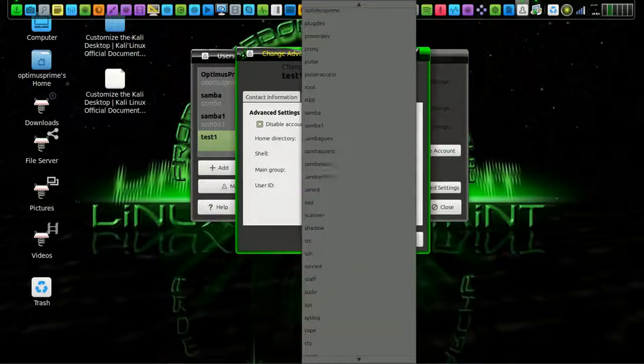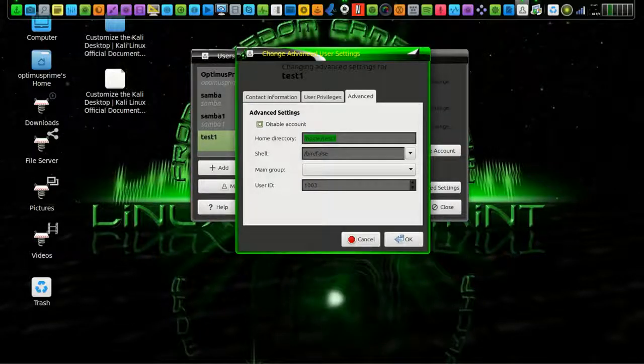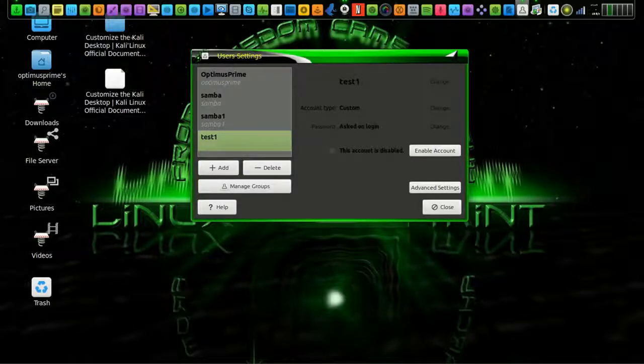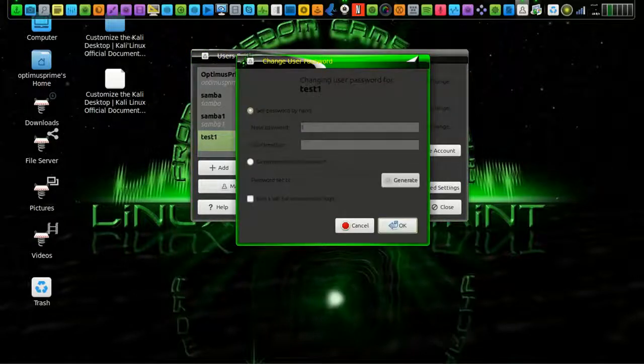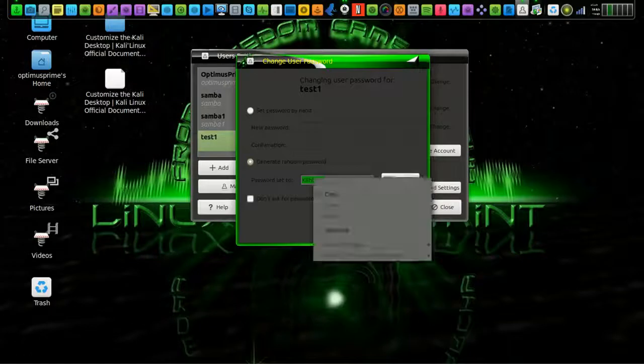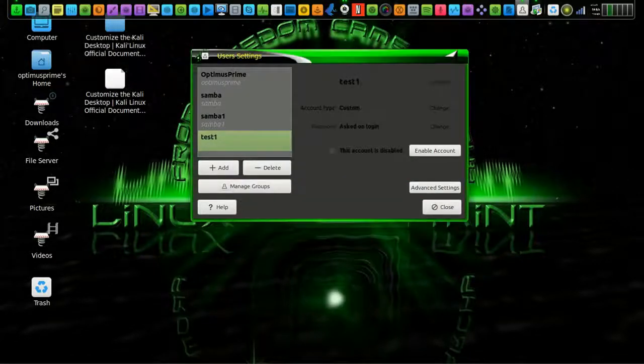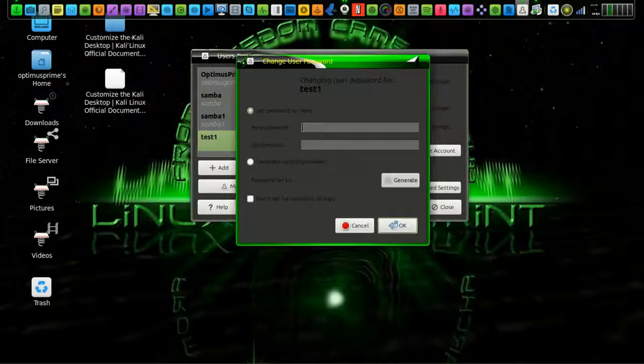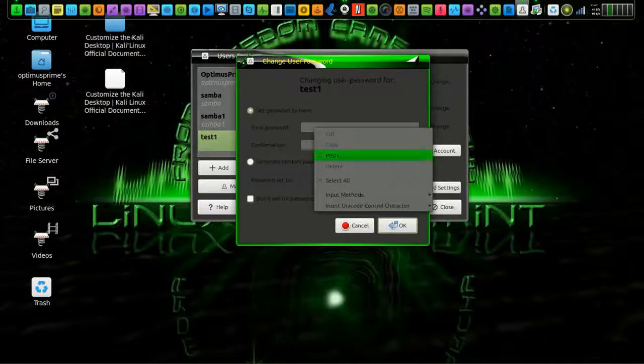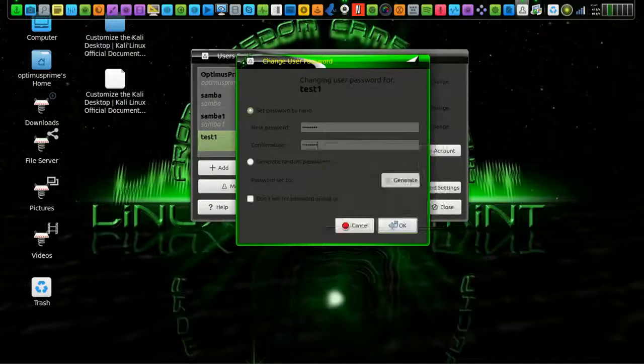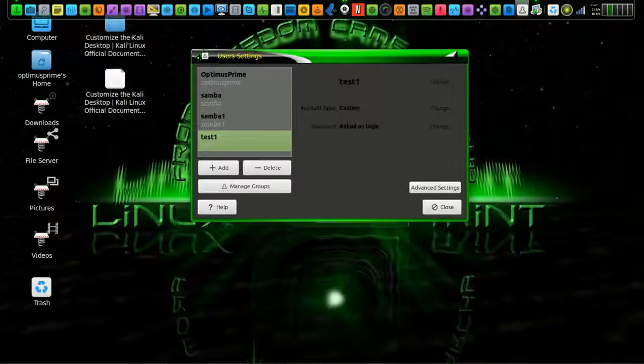Now as you can see, there's no main group. It's like, what the heck? There's no main group here, so we're not really going to be sharing. So we're just going to click OK. We're going to enable account. We're just going to generate a random password here. Make sure you copy that. Click OK. Enable it again. Well, actually, it's not going to work. We'll just have to do that. And then click OK. And now it's going to enable account.